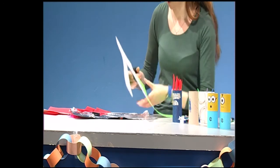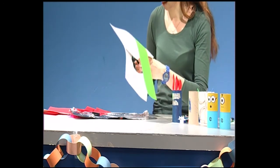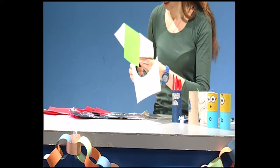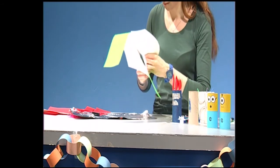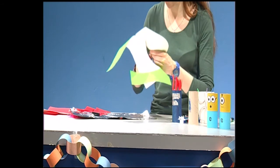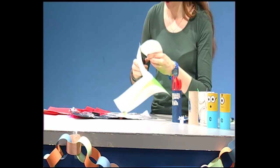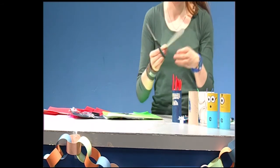There we go. So cut this out. Make sure you don't cut it too wonkily, because otherwise it won't get very fast into space, will it? You're going to cut down this line here.